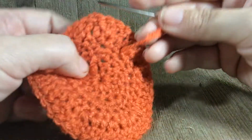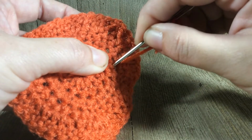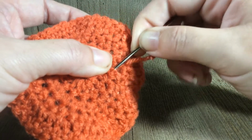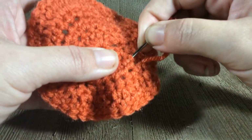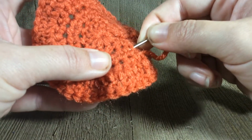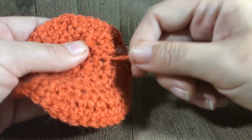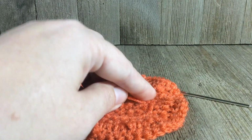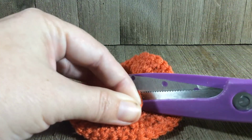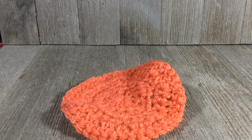That's all we're doing. So we're going to run it back down through this half double crochet stitch right here. We're going to run it back behind a few of these. So we'll do 3 of these right here. And that's it. That tail is secure. It should not come out. If it does, it does. You know, it's one of those things. It happens. This is going to be a project that's used a lot if you like using face scrubbies to remove makeup or that sort of thing.